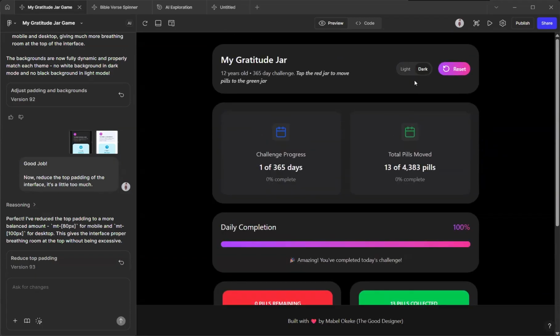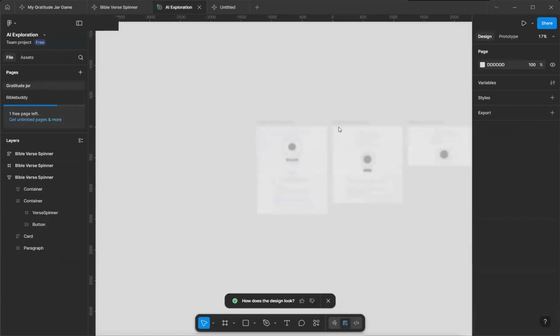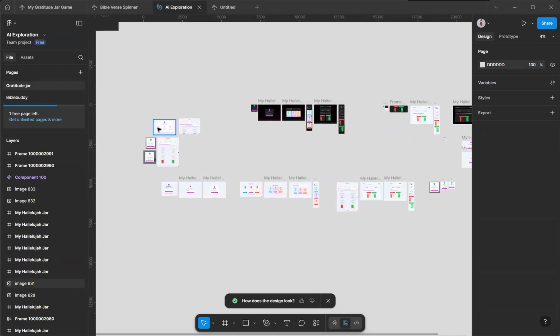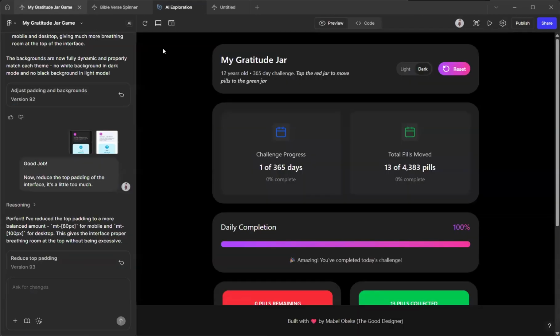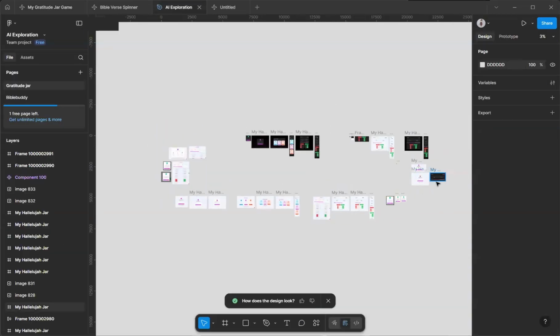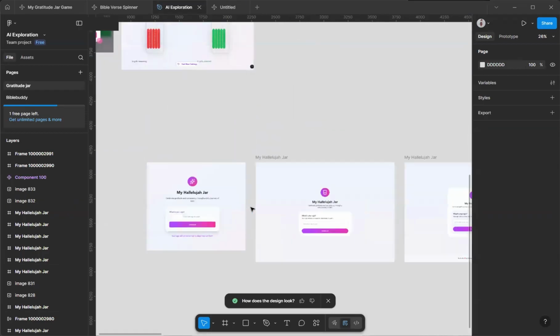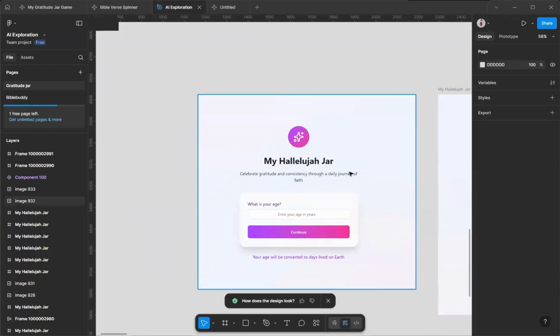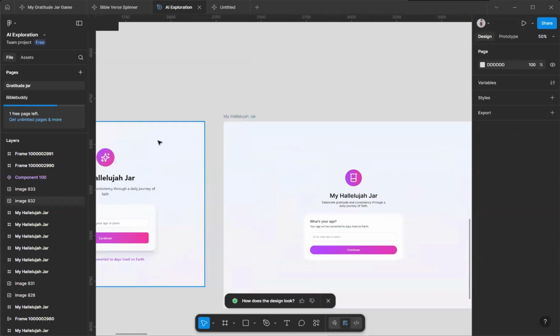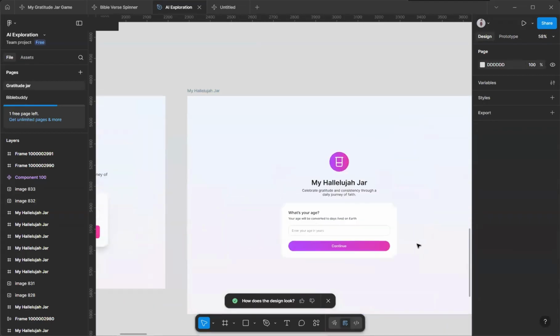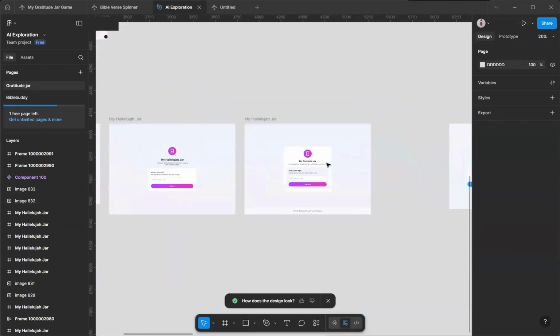So how did we arrive at this screen? The way I like to use Figma Make is that I just start with an initial prompt idea. I don't know what the product is going to look like. I just give it a prompt, and then it spits out its output, and then I modify it from there. So for example, for this gratitude jar, you can see the different levels of iterations that I made, right? Let's start from the intro page. You can see the initial design that it gave me, and then I modified it to this one, but I didn't like the arrangement, so I wanted to simplify things further, and then we arrived here.